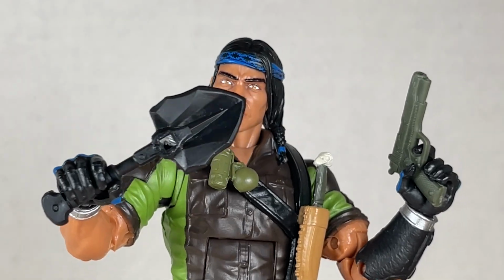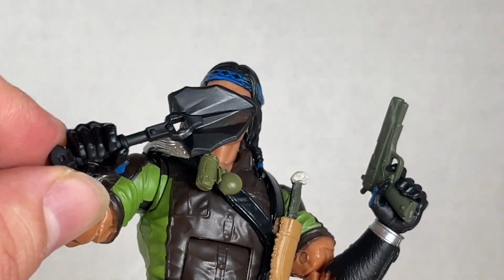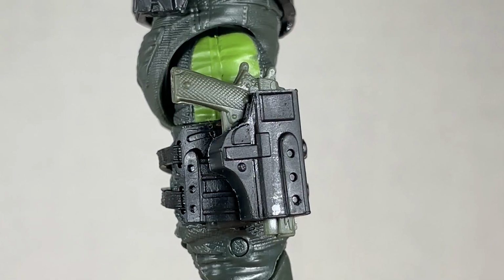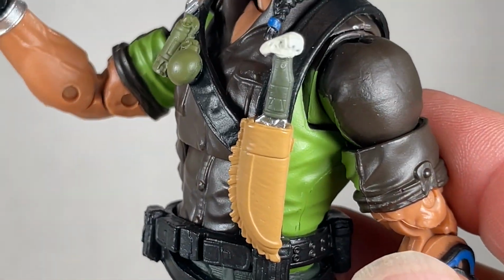He also comes with a shovel and a pistol, and the pistol does have a little hole for effects and stuff. We've seen the shovel before, we've seen the pistol before, but they're pretty nice and look really good. You can store the pistol in this pouch on his side, as well as this knife over here, and also this knife over here up there.